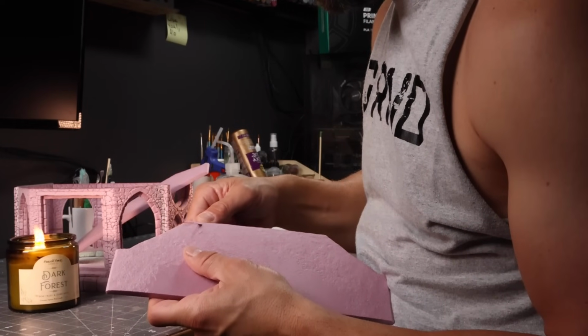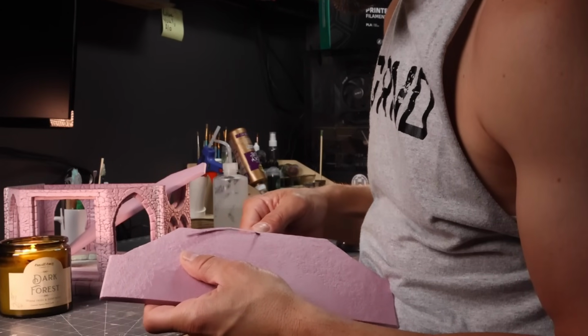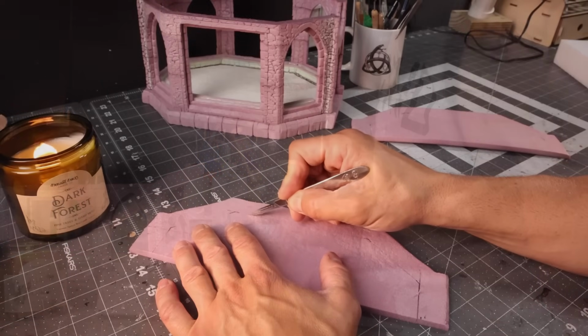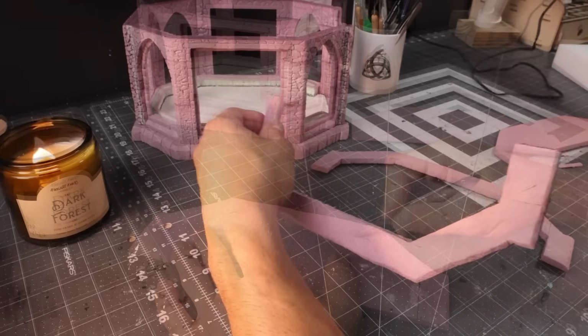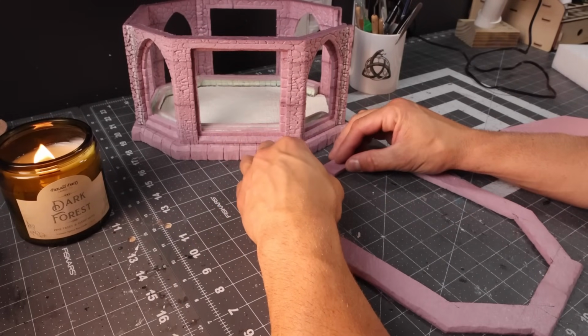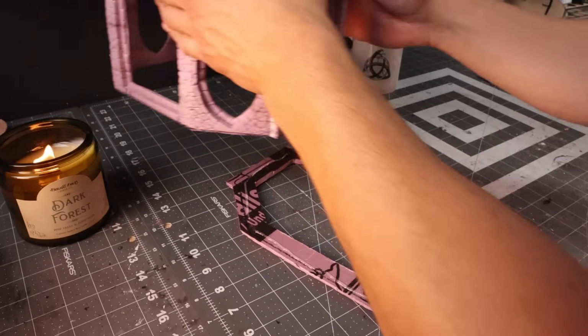Alright, now, I don't throw any of these pieces out, and I'm glad I didn't. This is a very thin piece that I ended up using for the next level of my roof. And it's in two pieces because, like we had the issue before, I couldn't cut it. It was too long to fit underneath the Proxxon wire.